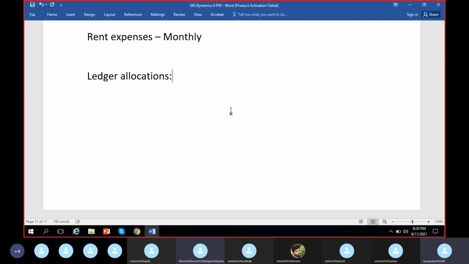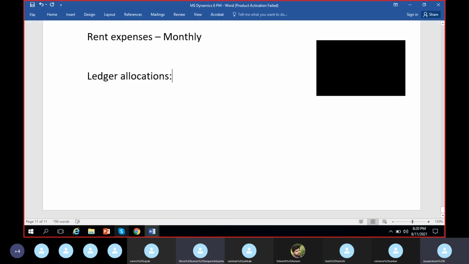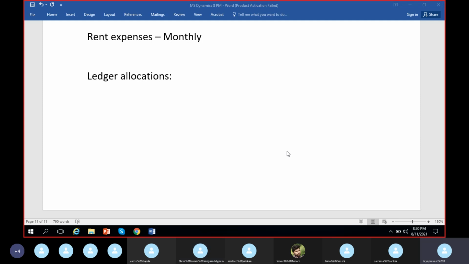Other than that, there is location. Exactly, who said that? It was Shiva, right? So location wise or department wise, if we segregate or allocate something, like from Hyderabad to Bangalore, there is a difference in the expenses. Okay, I got your point. Yes, it is the same.